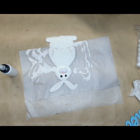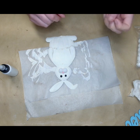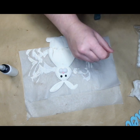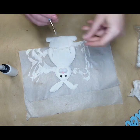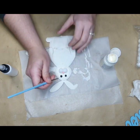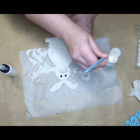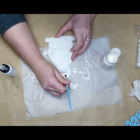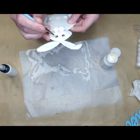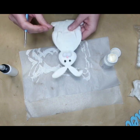All right. Now, I'm not going to do any more with his mouth. We're going to leave all of that. I do want to give him a little dot in his eye. Usually do that with white. He needs a little highlight in his eye. I like to give all my animals little highlights. There you go. Now you've got the highlight in his eyes. Super cute.